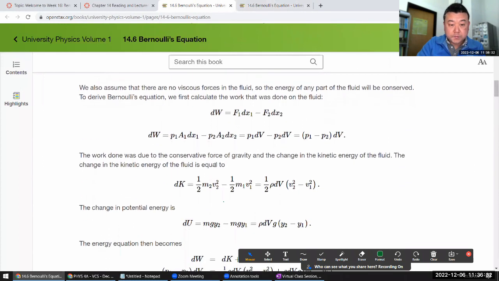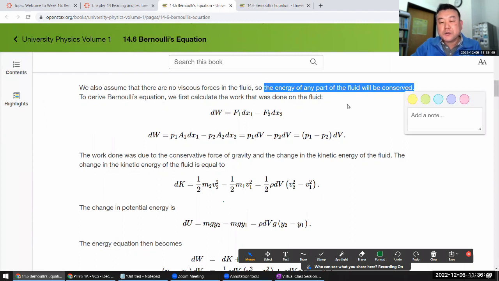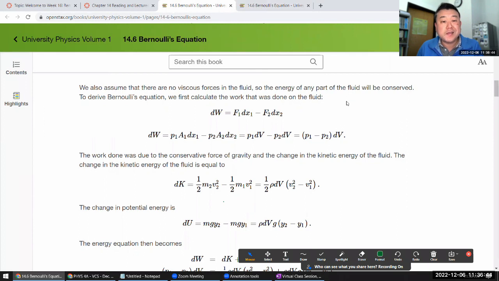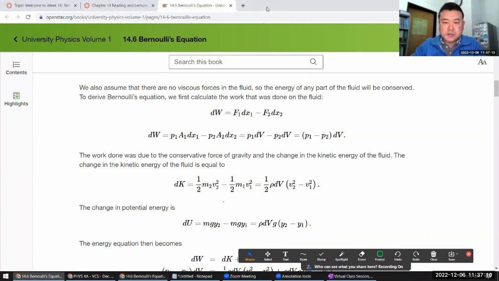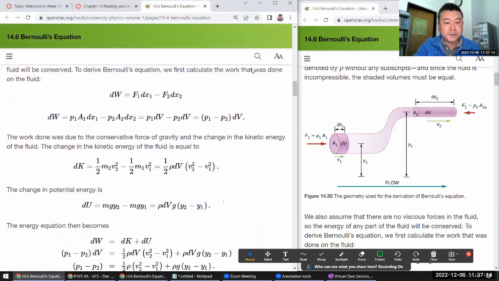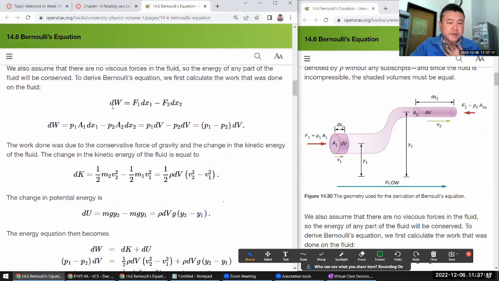Okay, let me just think it might be useful to have this on a separate tab, so I have it here. Then I can bring up either in small preview or switch to that tab any time. Okay, we also assume that there are no viscous forces in the fluid. Yeah, this is important part. So the energy of any part of the fluid will be conserved. It's important both for the derivation and for observation that Bernoulli's equation isn't always true. Like with water, you can see significant differences, and that's because water does have viscous forces.